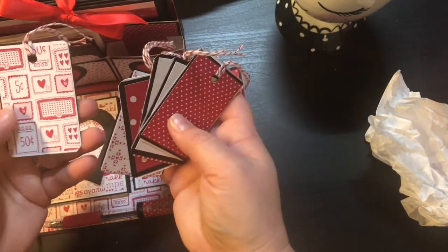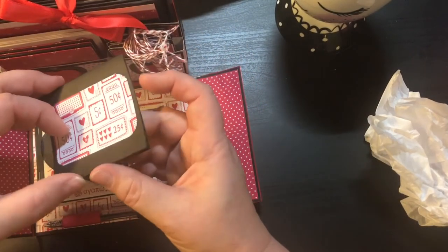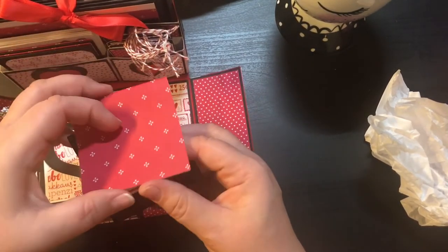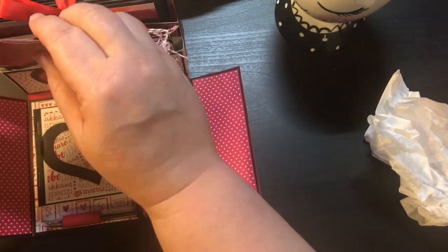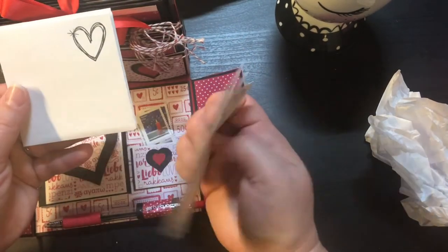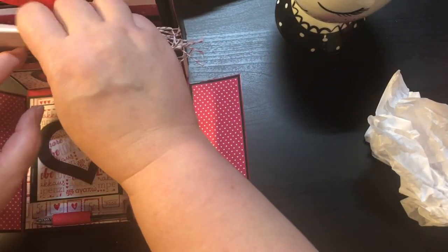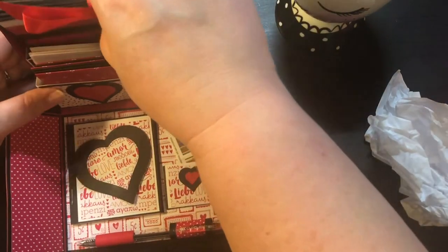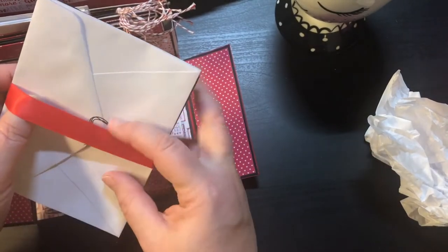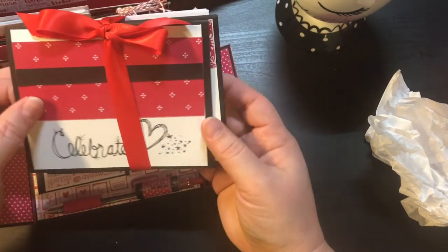Look at that. Oh, I love that paper. All of these beautiful tags on there. And then she has these little cards. Adorable little cards with envelopes to go with it. Look at that. Too cute. And not only that, but then on top here, she has this gorgeous stationery. And look how cute she packaged it up. The little stamp on the back there. And gorgeous, gorgeous stationery.